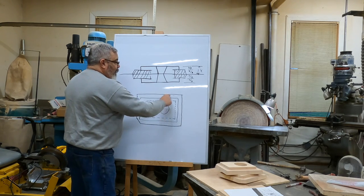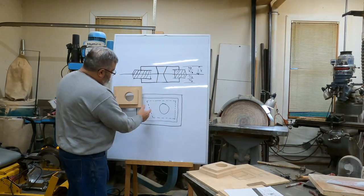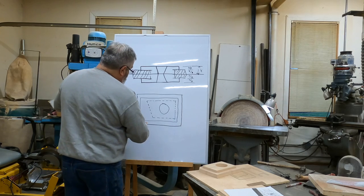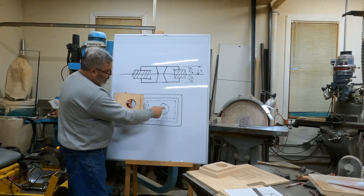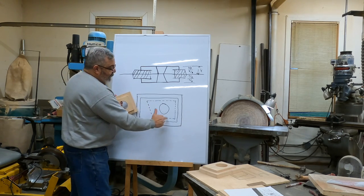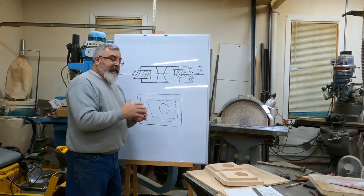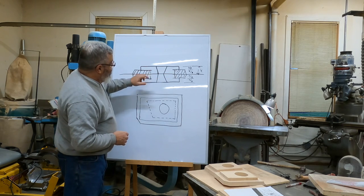So anyhow, top view down, okay? So here's my core print outside, okay? So that's this one right here, okay? We got the key there. Everything okay? All right, so this line here, that's the pattern line. We got the hole in it, okay? This dotted line here in drawing terms is called the hidden line, okay? That's kind of the inside of the casting, all right? So that's actually would be these lines here, okay?